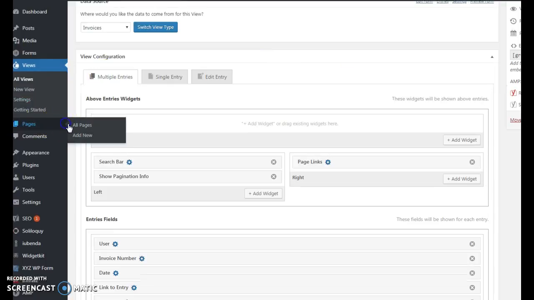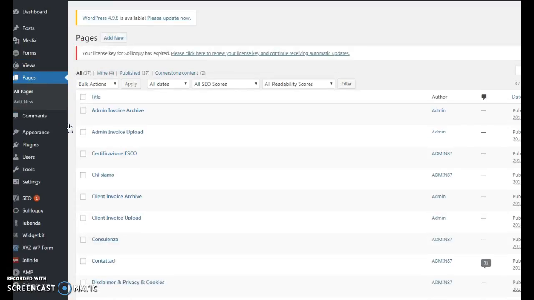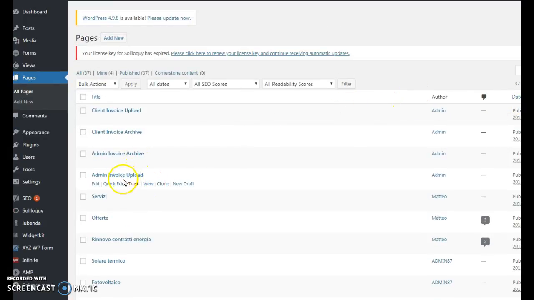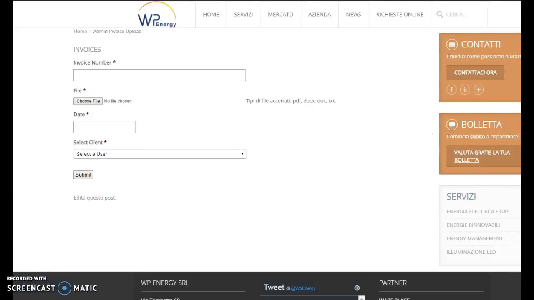Then we move on to the pages. The pages are, you have the client side and you have the admin side. The admin has their own upload, which is right over here, and then you would select a user and you would upload a file.